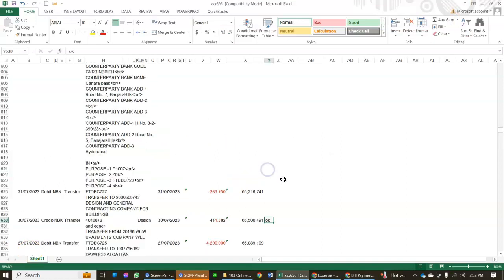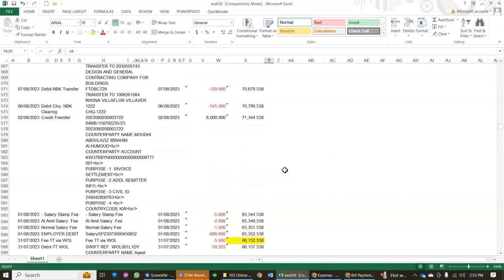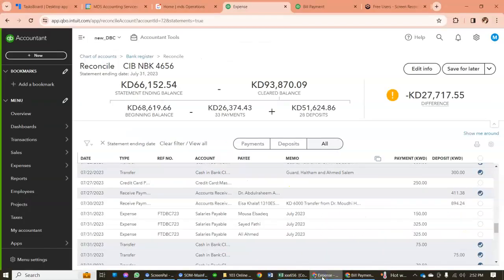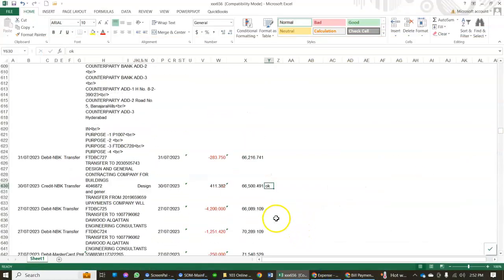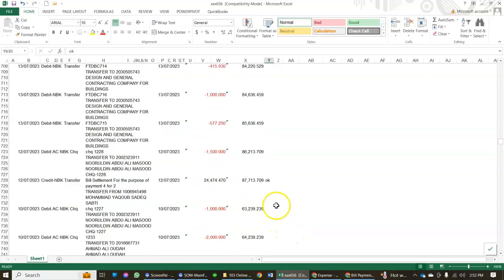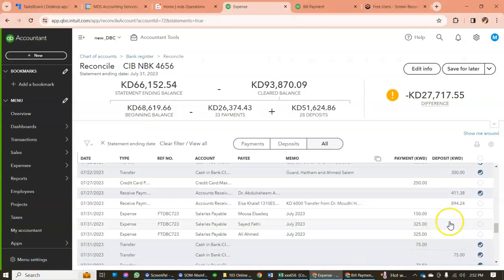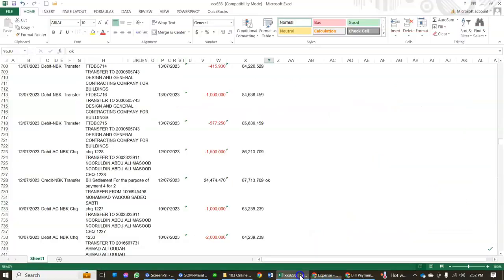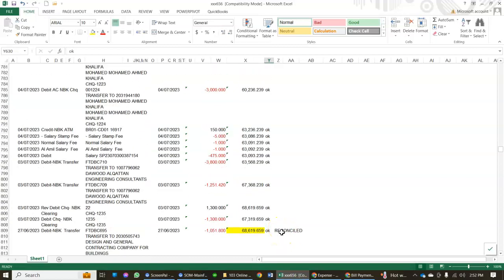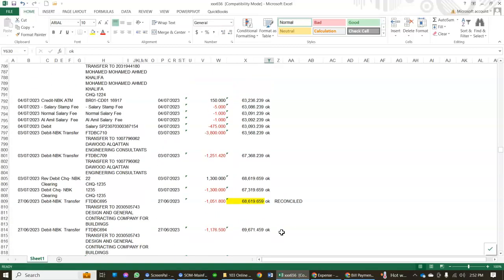Also, you can go first to the deposits because more of them are already in here, like that one, this 411, this also 24. It's already in here. Except for this one, the 49894, which is not in here, I think all the rest are in there.